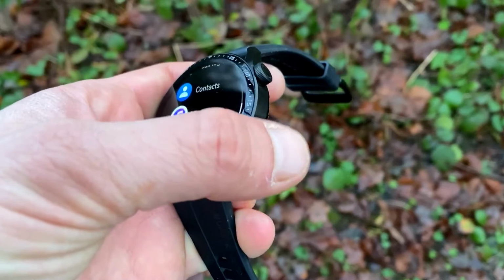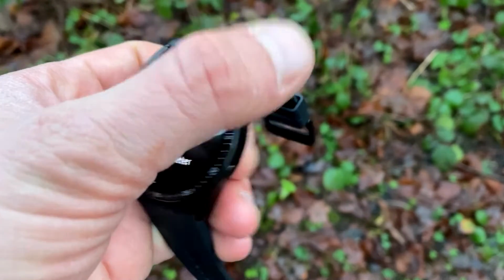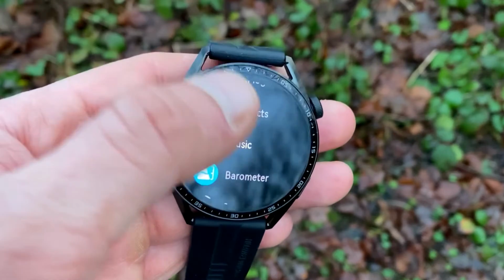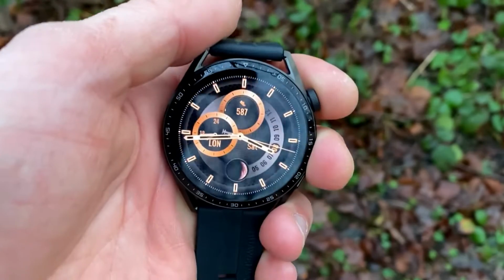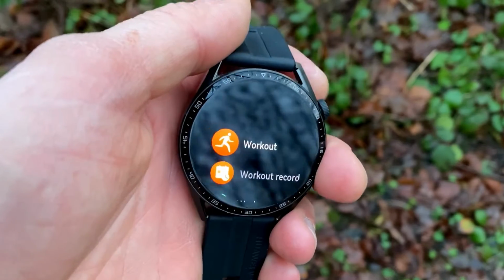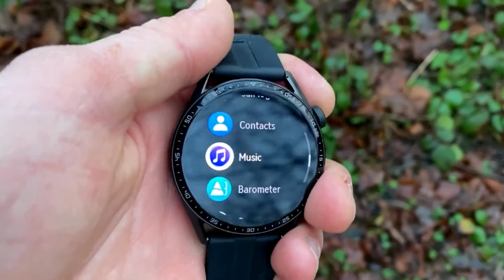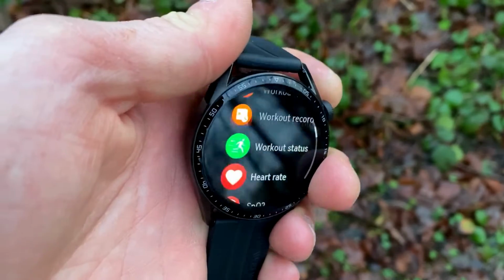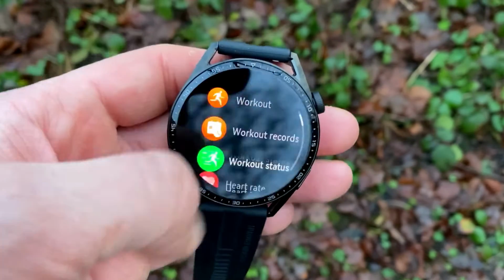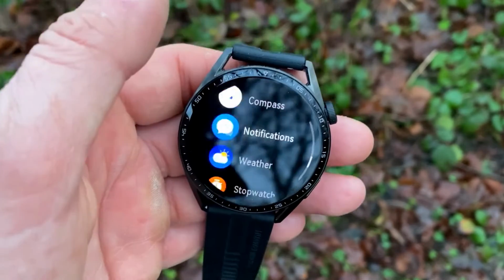Let's take note of the 2 buttons on the right hand side of the watch face. So we've got the rotatable crown up top, and we have a pressable button at the bottom. When we tap on the rotatable crown, we are taken to the main menu of apps. You can use the rotatable crown to scroll through the list, up and down, or you can use your finger on the touch activated display.